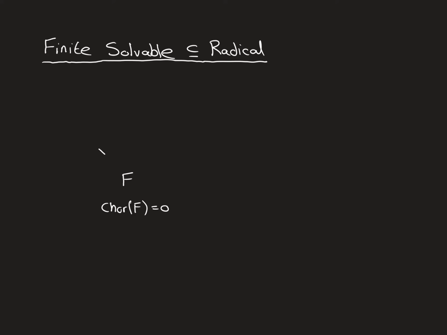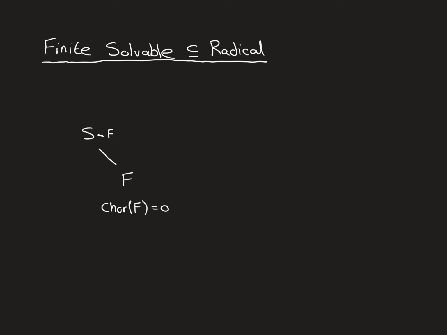And let's say now that we have a finite solvable extension that I'll call S. So this is an arbitrary finite solvable extension. And I need to now show you that this is contained inside some larger extension of F, which is a radical extension of F. So the first thing I'm going to do is use something that we know about finite solvable extensions. We know that they are built out of a tower of cyclic extensions. So I'm going to put that tower of cyclic extensions here.